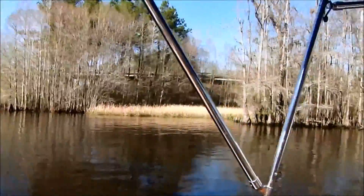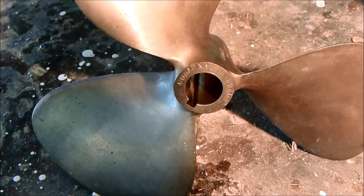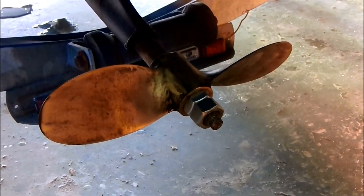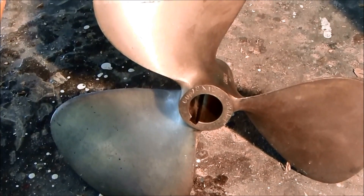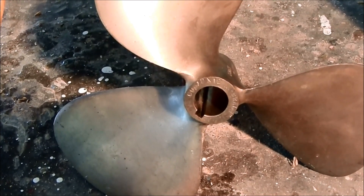I'm underway, but the problem is my transmission is slipping. It's way too aggressive and it was causing my transmission to slip. My other propeller — you've already seen this — this is a 12-8. The recommended propellers, what most people use with the old style, is the 12-7 to 12-9. This is a 12-8, right in the middle. I thought I might be able to get away with this because it's a much smaller boat than is usually pushed by these engines. But honestly, I never really thought it would work, which is the reason I bought this propeller.